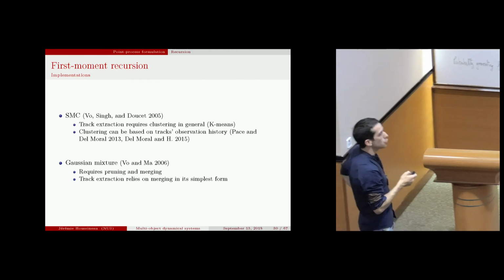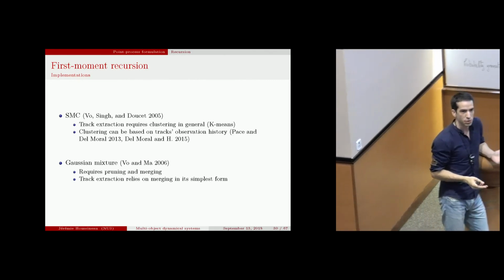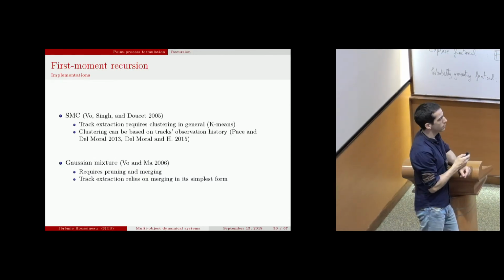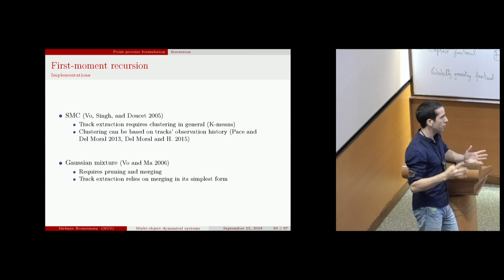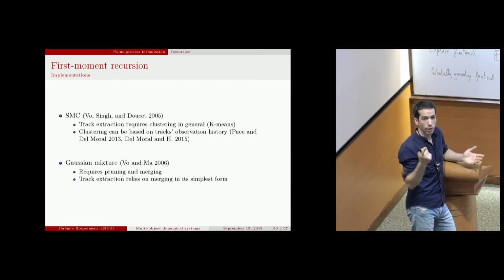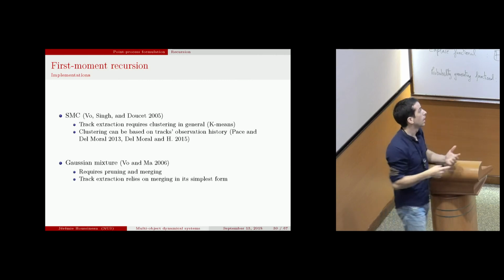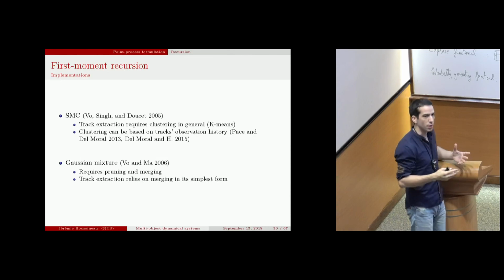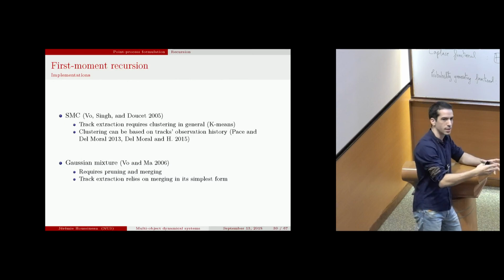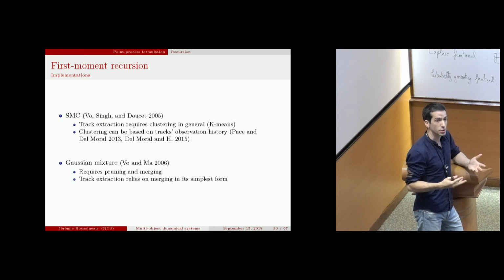So the thing is, if you do a particle filter implementation, which of course is quite natural, if you have nonlinear dynamics and nonlinear observations, well, you cannot go anywhere with your Gaussian mixture. But the first thing you would do is basically approximate the whole first moment with one particle filter. And the problem is that doesn't tell you where the targets are. You have to run some clustering to realize, oh, I have more mass here, or more mass there, and you have to try to understand where your targets are.